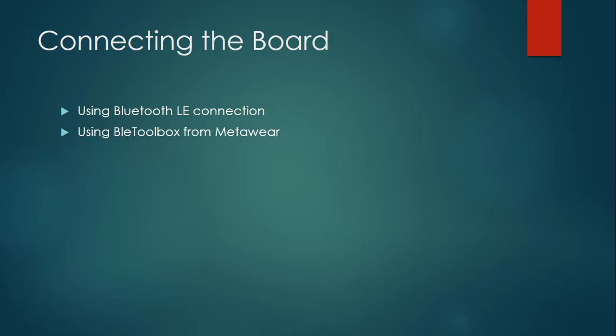I'll explain the first point, which is connecting the board. To connect to the MetaWare board, I need to use the Bluetooth LE connection because it's the only way we can connect to the MetaWare board. So in order to connect to the board, I need to use the Android built-in library in order to get the Bluetooth adapter, and also I need to use the MetaWare library called BLE Toolbox.